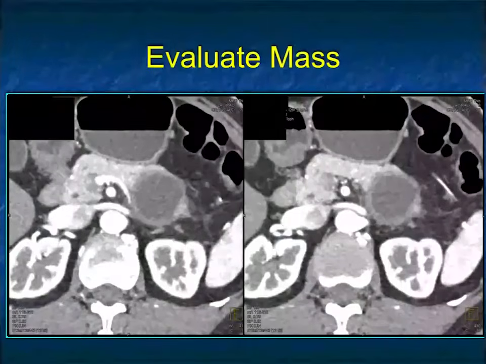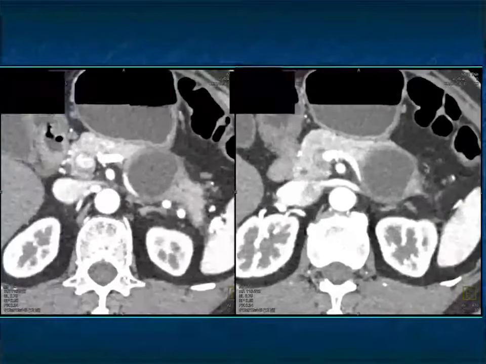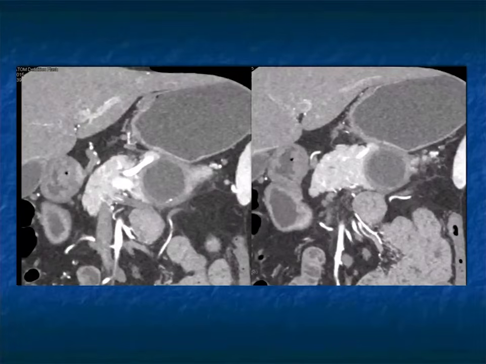Really nice case. What about this one? Mass in the tail of the pancreas, the wall is thickened. Again, location and age would be important. Location would be a good place for MCN. Could be a serous cystadenoma. Could be a neuroendocrine tumor like the prior case. It could be a cystic tumor or a pseudocyst which maybe was infected. There's atrophy of the distal gland and mild duct dilatation. So thickening, cystic, body of the pancreas.